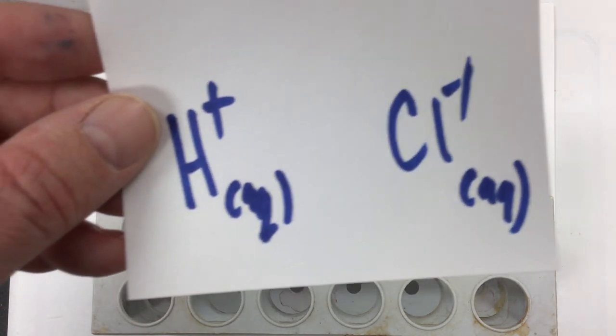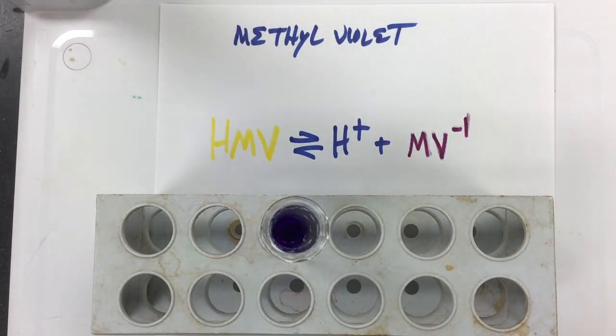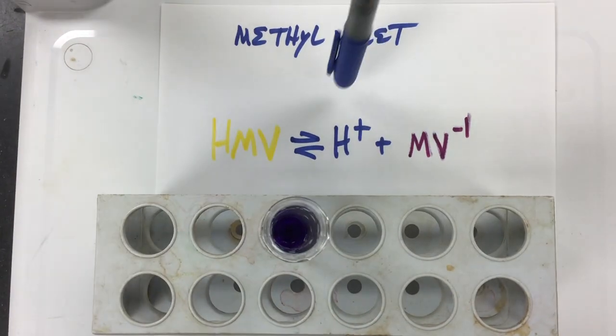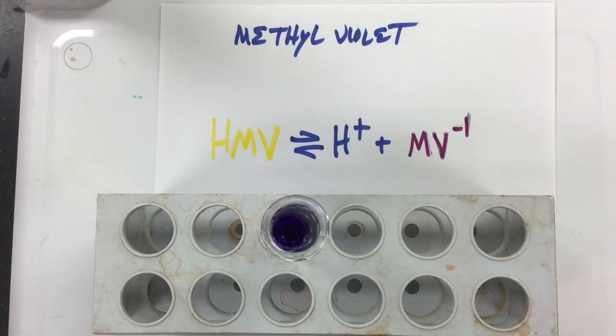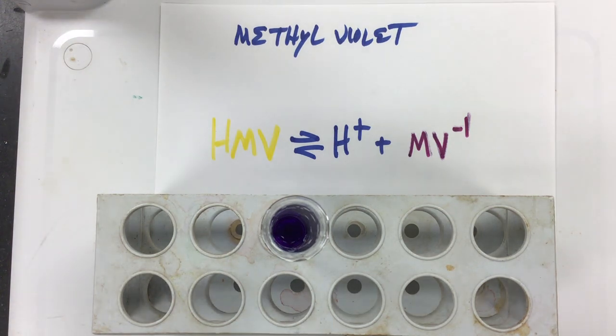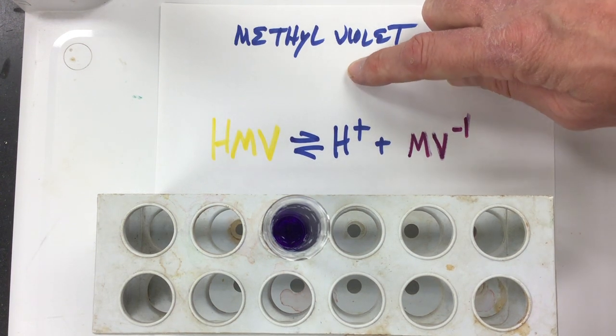Now the last time we looked at this, it was the Cl negative that was important, but this time there's no Cl negative at all in there. This time we're going to be looking at the H positive part of things because there is H positive here. So what do you think is going to happen if I add H positive to this test tube here? What color do you think it's going to turn? Well, keep in mind that what I'm doing is I am making this increase.